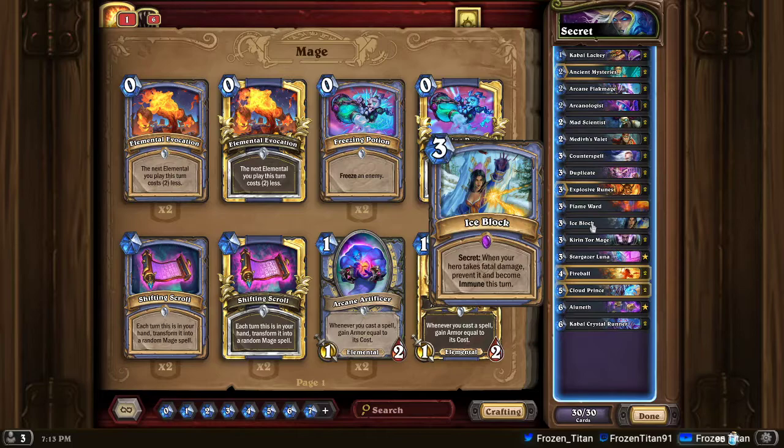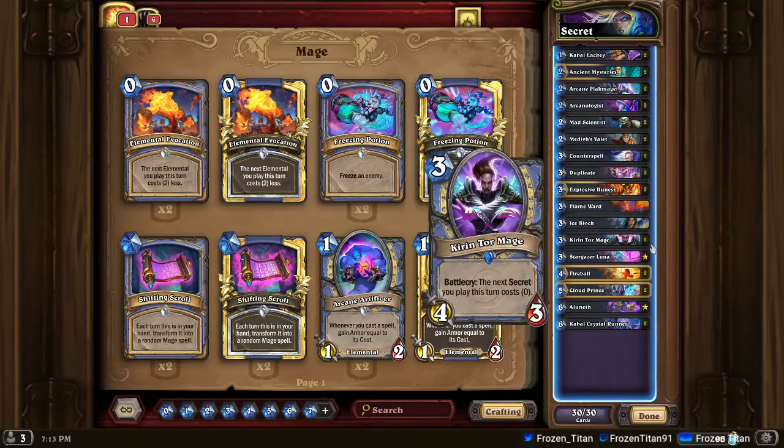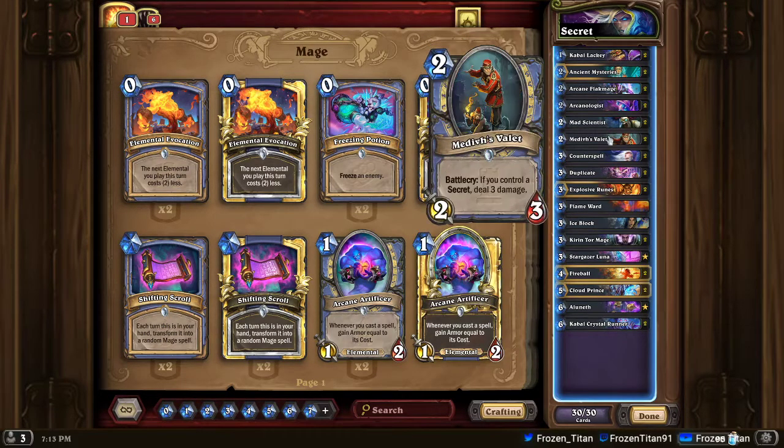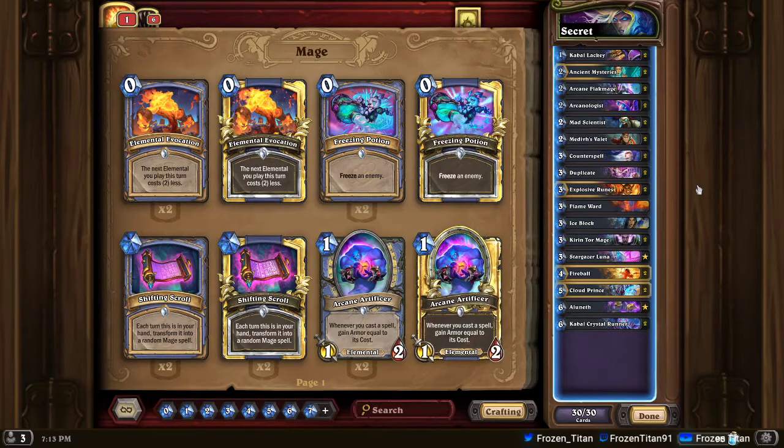At least in my experience, I find it pretty rare that I don't draw the Ice Block when I need it, but understand that is a potential weakness of the deck. Having the Mad Scientist as well as the Arcanologist really lessens that weakness, but something to note. We have a lot of face damage with the Cloud Princes, the Fireballs, and the Medivh Valets.